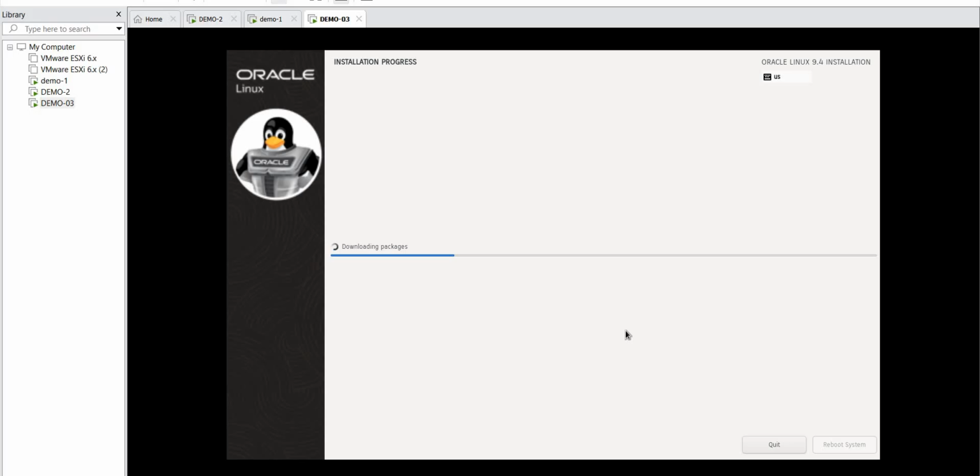VMware will create one copy of the image every time, so even without internet you are able to perform the things. Internet is not mandatory. Without internet also you can run the show. That is what is happening right now, it is installing your packages. It will take 2 to 3 minutes to complete this task.